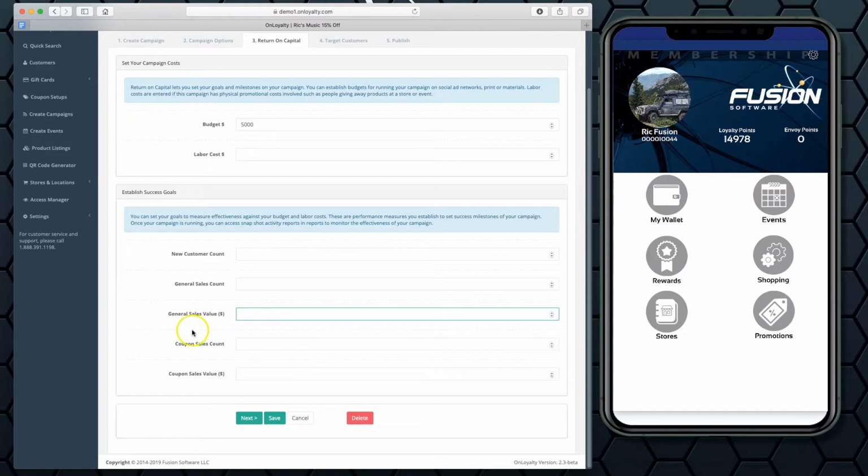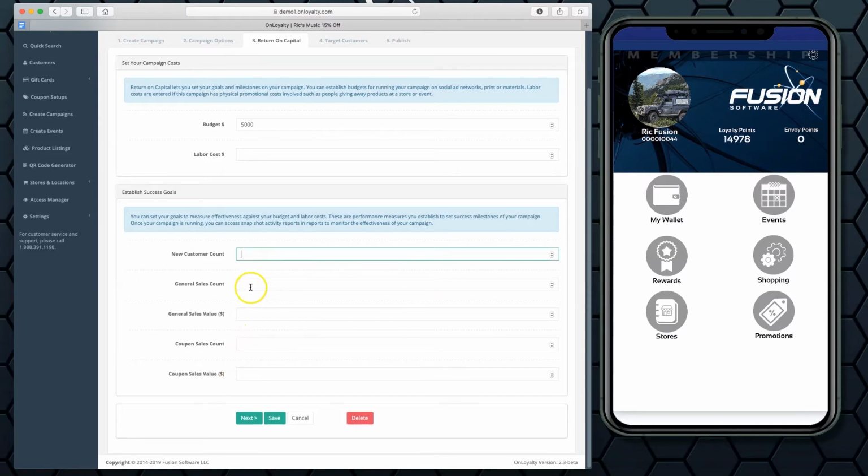Or it can be the actual amount of the sale. Like I want to generate, I don't know, $10,000 in sales, etc. So depending on what you select here, the system is going to start tracking, and it's going to give you a quick report on how well or not it's actually doing.